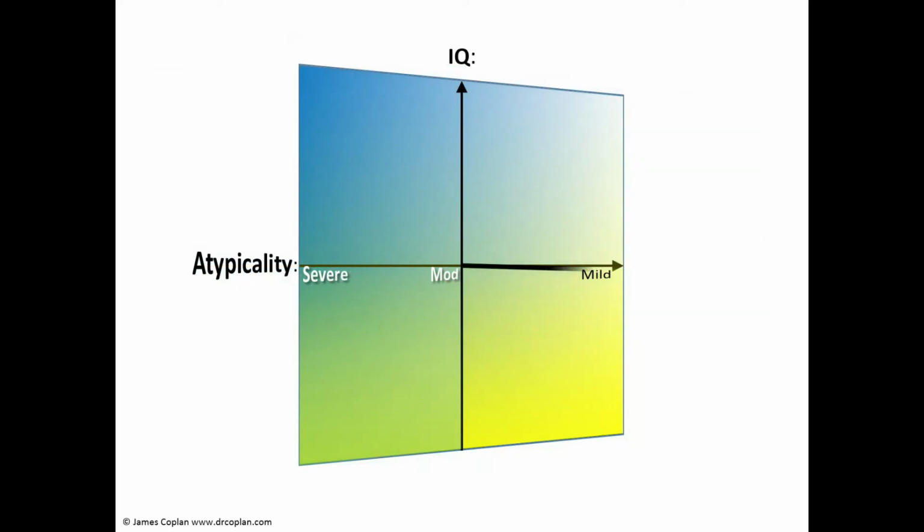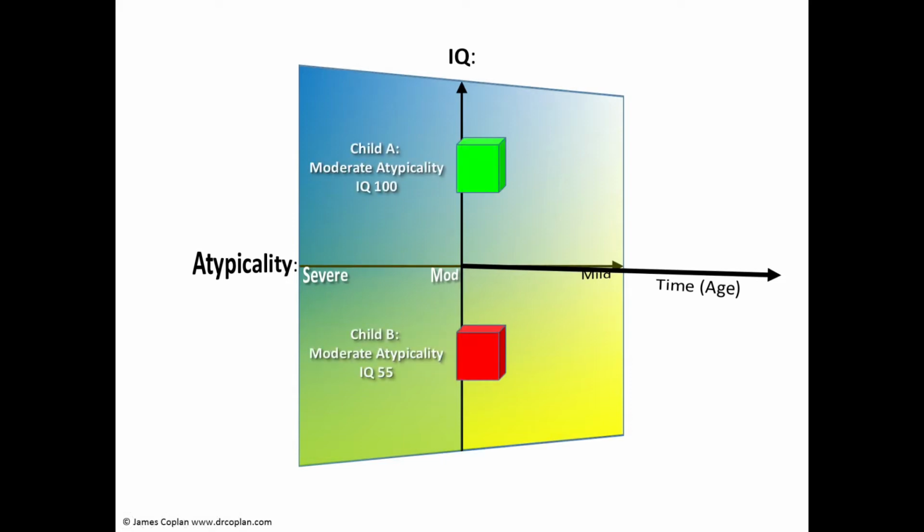But instead of drawing all of those slices, what we do is we put a third axis. This is called the z-axis. So the horizontal axis is the x-axis, the vertical axis is the y-axis, and this third one coming out of the plane of the paper, so to speak, is the z-axis, and this represents time or age, and it's kind of coming at us. And I tried to get that kind of screen crawler effect with the printing here to contribute to that sense. And here we have two representative children.